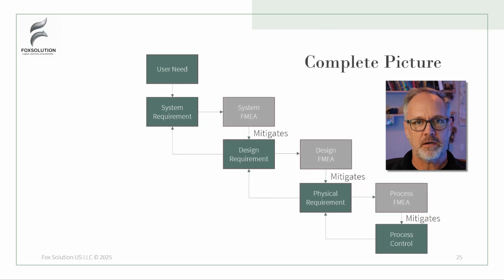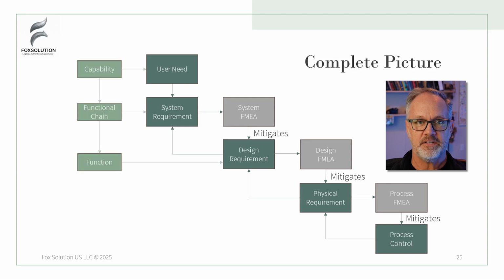So if we want to talk about a complete picture from a design decomposition standpoint, this is the requirement set. We have then built into the requirement set these FMEAs to evaluate and assure that we have everything in the requirements that's necessary to control the risks we've identified. We have the systems modeling on top of it saying what are the capabilities and functions that need to be delivered by the requirements. We have test cases that are associated with each of the requirements to show the evidence that we comply with our definition of good product.